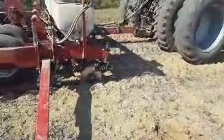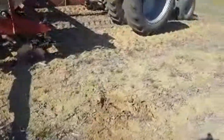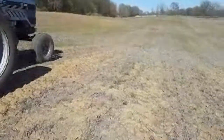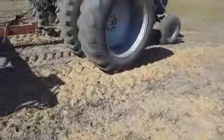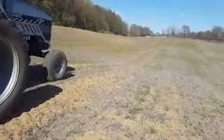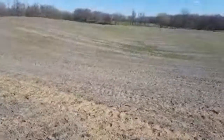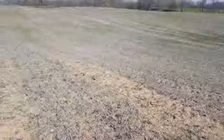And so it really doesn't, I almost call it a poor man's cover crop because I don't really have to concern myself with killing it. And if there's enough of it, it'll choke out other stuff. But the planter goes through it good. And so I guess it helps hold the soil in place, so there's worse things.